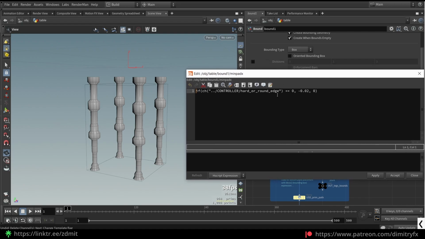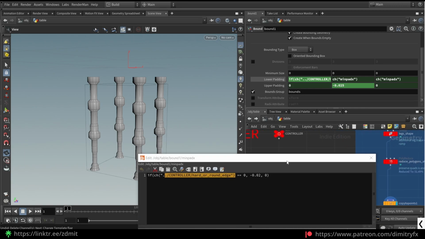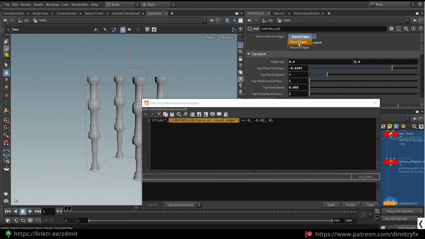So it checks if the shape of the table is round or hard edges, and if the table contains the hard edge option, this means equal to 1.